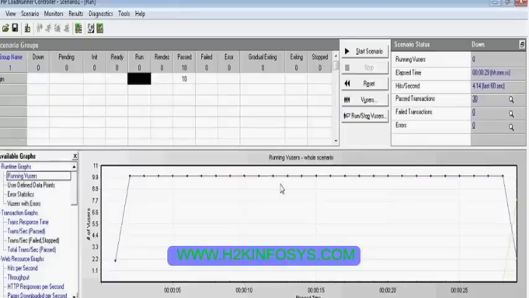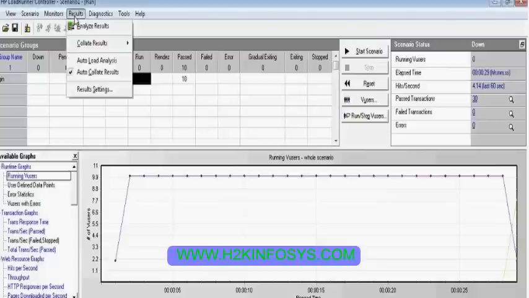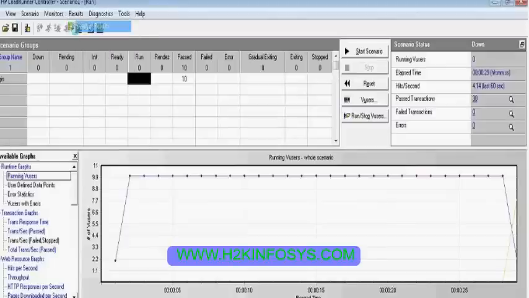Okay, so now once the scenario is executed, the next part is we're going to do the result analysis, right? The report preparation. So in order to do that, you can go to results and then select analyze results.